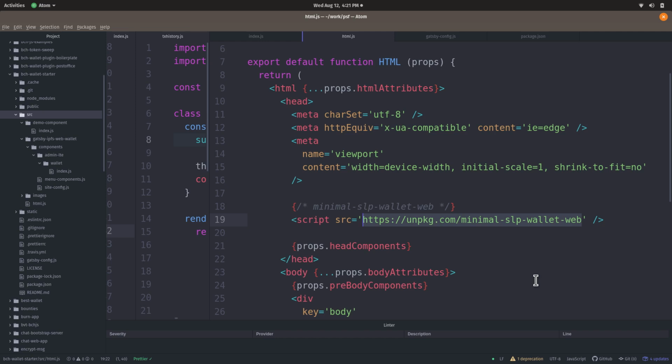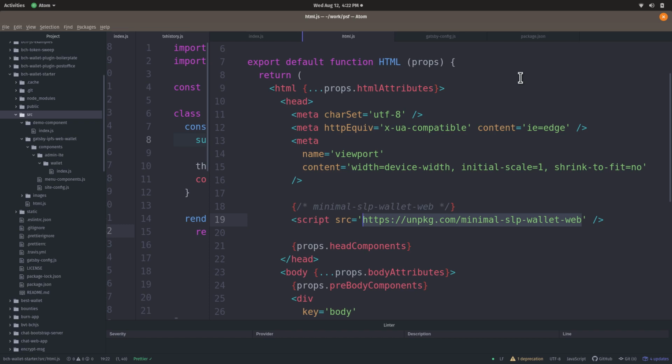So that Minimal SLP wallet, which does all the core Bitcoin Cash blockchain interaction, we compile that as a separate library with Browserify, and then we import it here so that when we're working on the Gatsby stuff, we can just focus on the Gatsby stuff. And all the Bitcoin Cash stuff, we handle that as an external dependency, as an external library. And it separates these concerns, and it gets around a lot of problems.